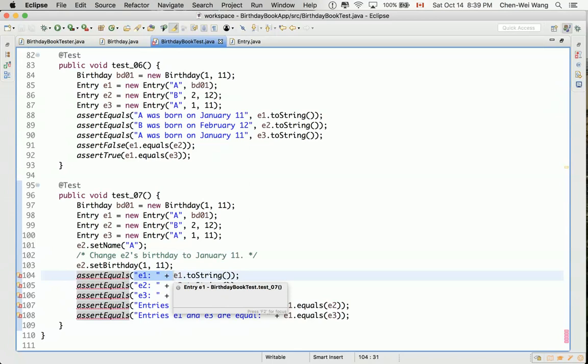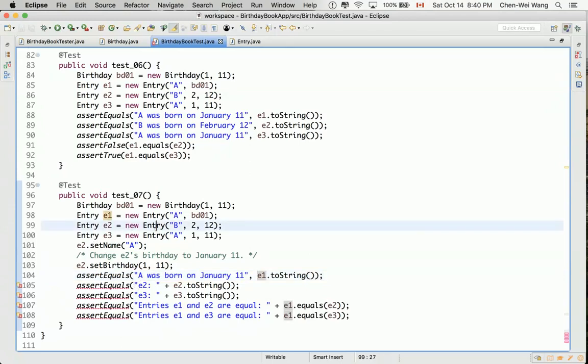So now E1, after this, should be "A was born on January 11th." Okay, that's what we have. And then you can see that E2 used to be "B was born on February 12th," but we set E2 to be A and then January the 1st, right?